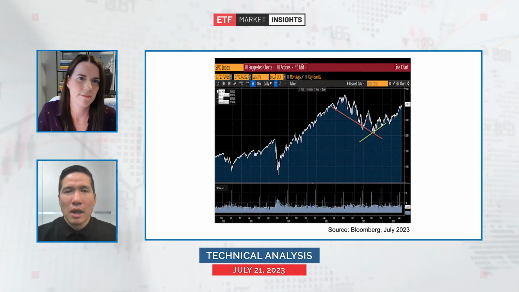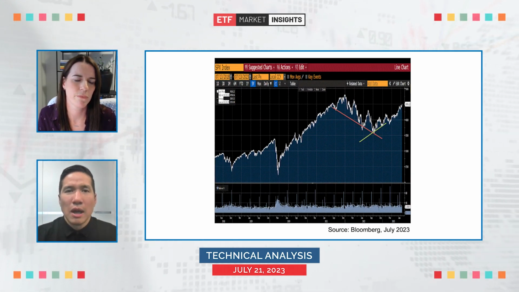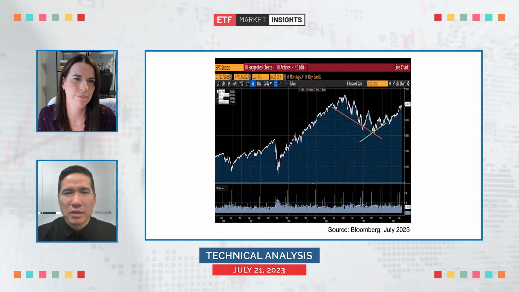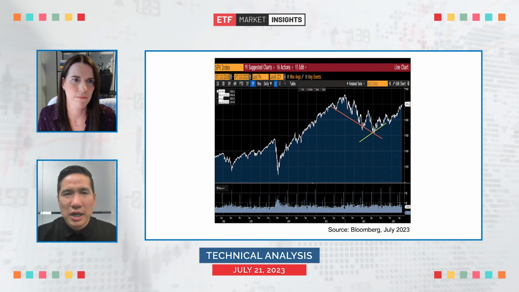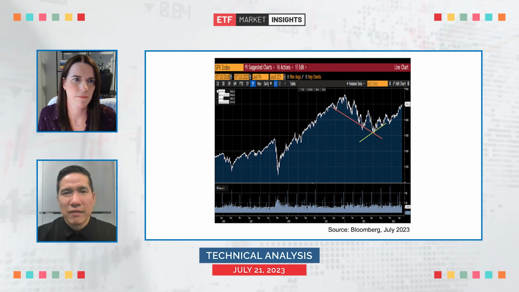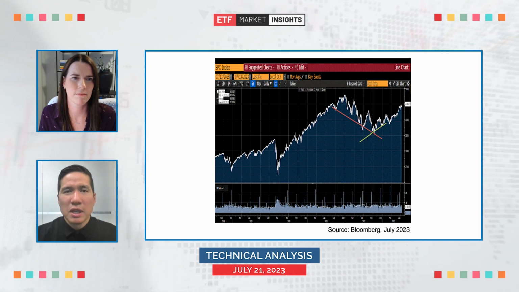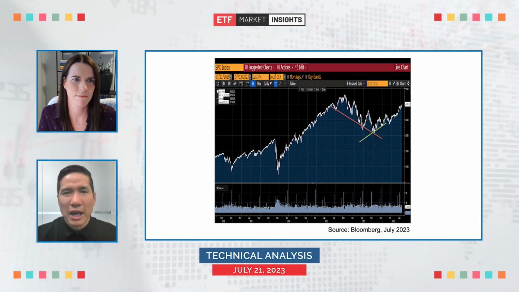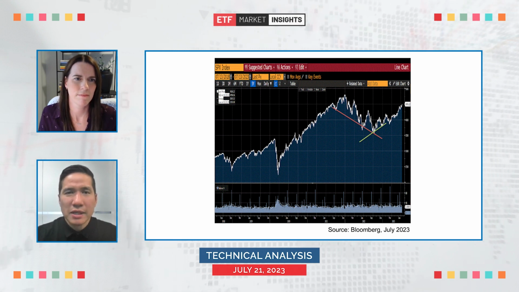So for example, if you look at the S&P 500 right now, it has been trading in a very technical pattern. For much of 2022, the S&P 500 was trending down, and what you'll notice is that if you connect all the tops of the S&P 500, you see a clear downtrend in the price. That's what we consider a bearish signal because you have lower highs.